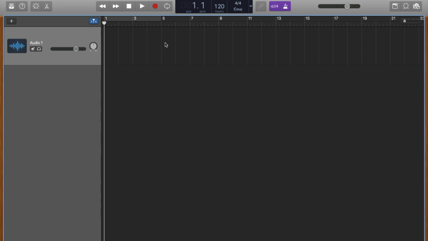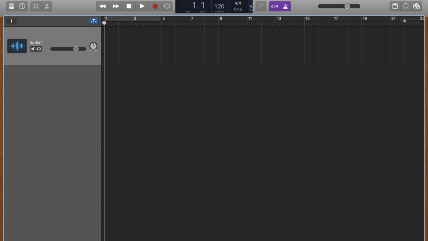Before we start recording, let's do a couple things. First off, right now I have the laptop microphone open, and that's what you're hearing me from. This is your display window. Currently it's set for bars and beats and tempo and a key and a time signature. All of that is relevant for music. It's not really relevant for when you're recording voice, unless you're recording singing to music.